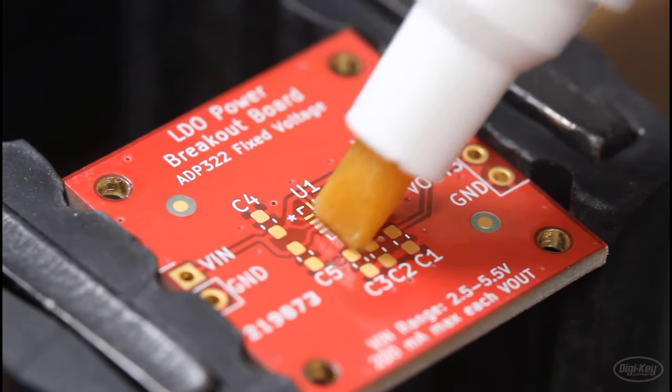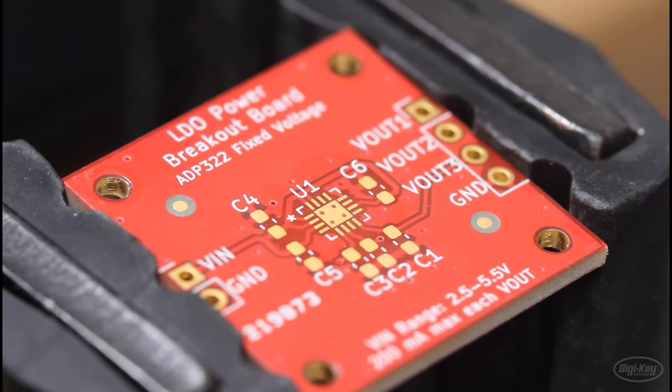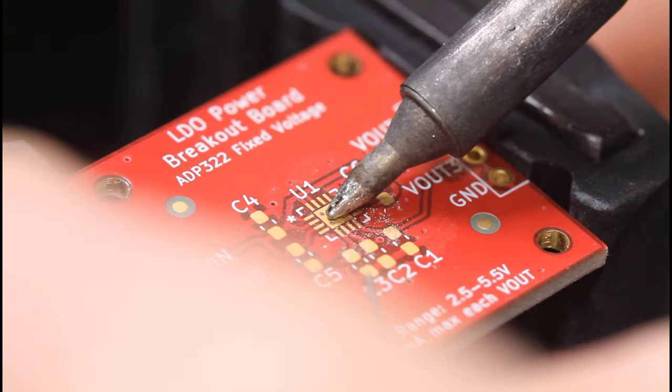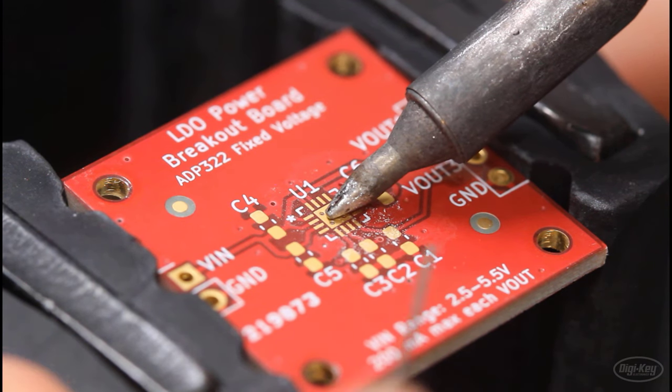To start, you'll need to tin all of the pads on your PCB. I recommend applying a bunch of flux in order to do this. And then I like to start with the center pad. Just in case I mess up, I can go back with some solder wick in order to remove the solder and try again. Be patient with this part, as it can take some time to heat up the pad, especially if you have some vias to a larger ground plane on the underside, like I do with this part.